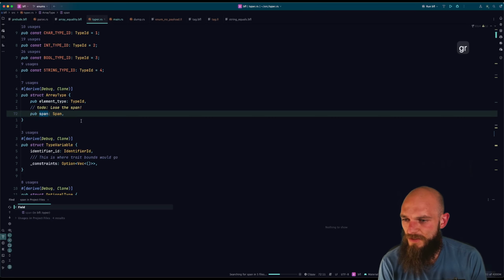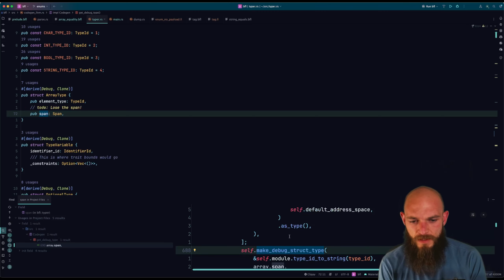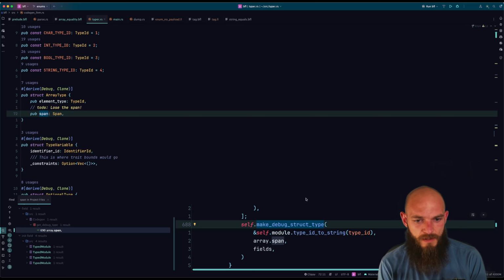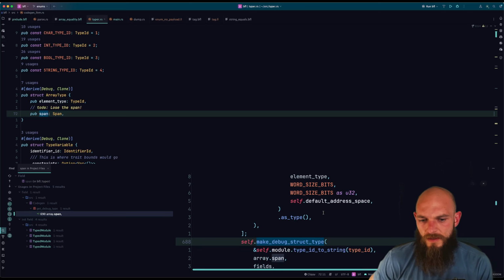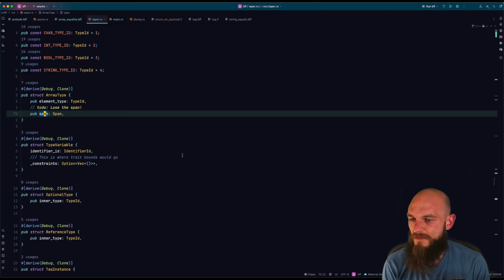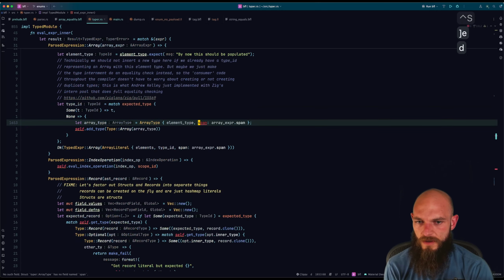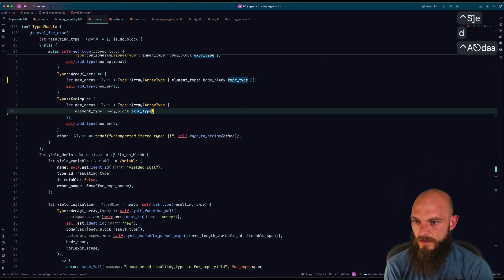I don't know why this is a to-do. Is anyone using it? Yeah, I use it here, the only place. For a lot of other types, I don't actually have spans, so I just don't think I need it on the type. I have it on the AST node and on the type expression that made the type. So let's to-do: lose the span. Go ahead, and I hope this won't send us too far down a rabbit hole.